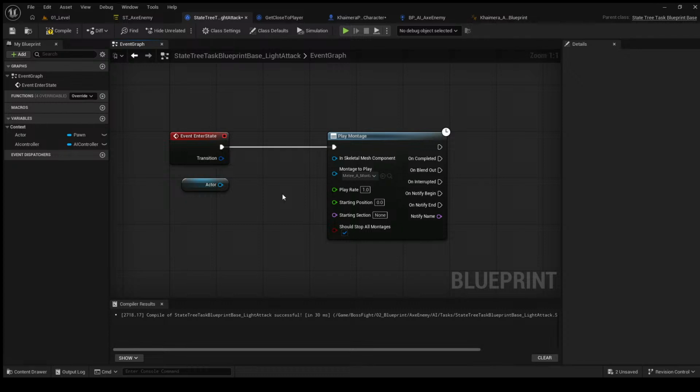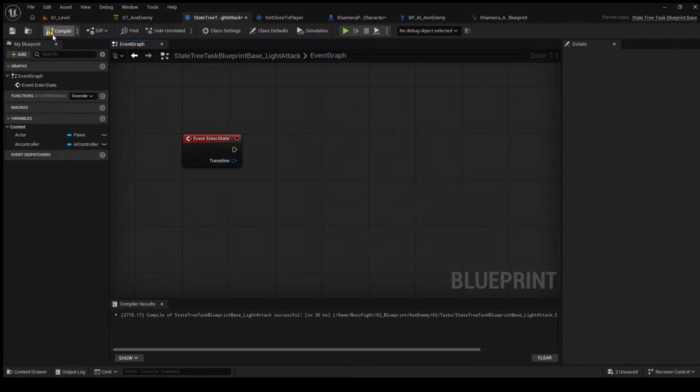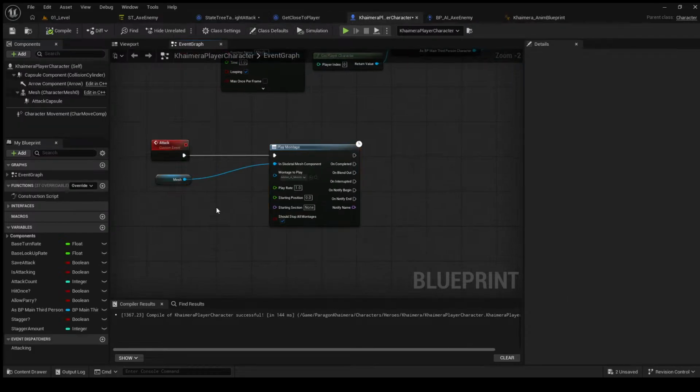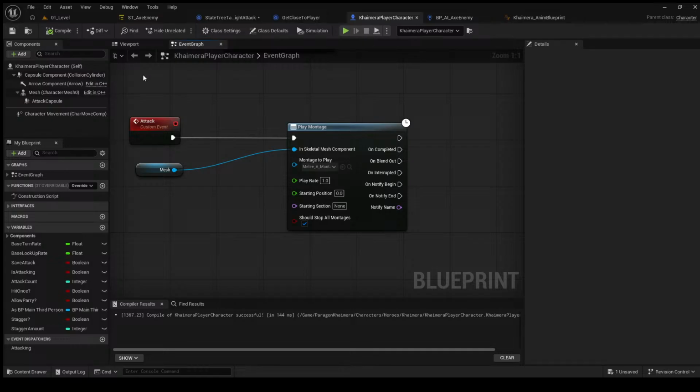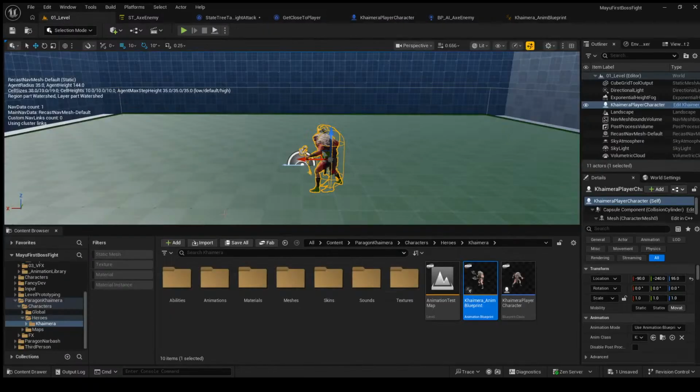I'm so confused. So what it's saying is that instead of doing this, I should actually just send the message to my character that, hey, do the attack. How do I do that? Do I use an interface? Because that's the easiest way I could think of doing. Just to use interface.